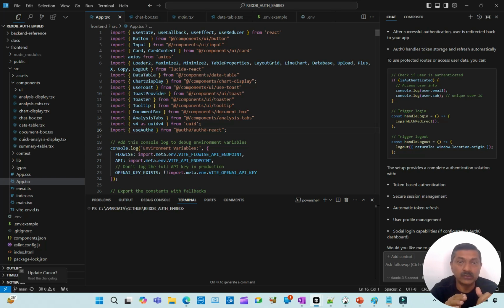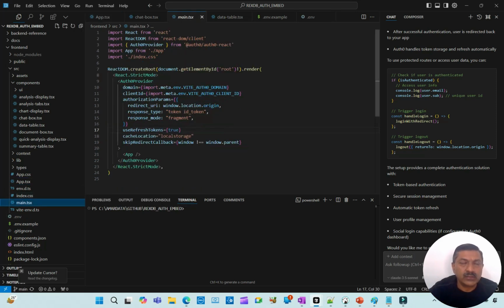It should first check if it's authenticated or not. If it is authenticated, please show a logout button. If it is not authenticated, then it should redirect to that screen. So that's how all the auths work. You just have to decide the scope of the auth. The basic setup is here. This is where the basic setup happens, right?